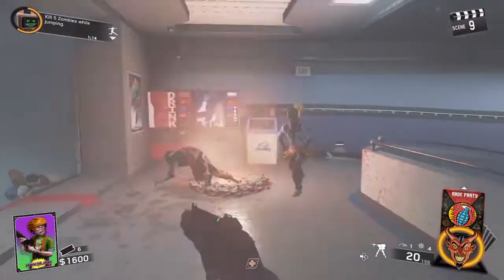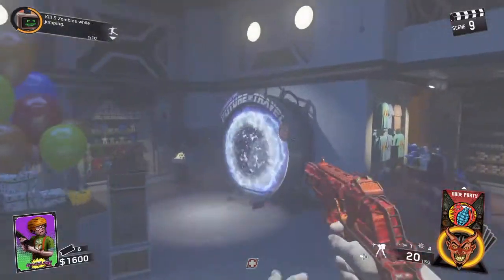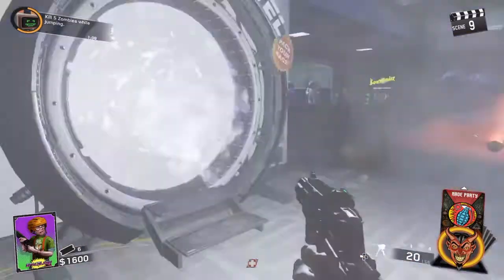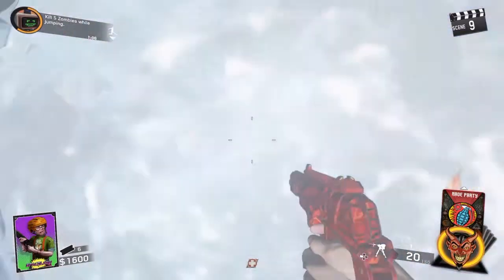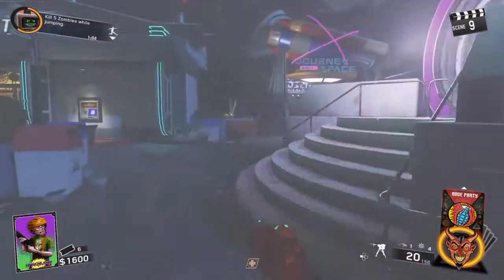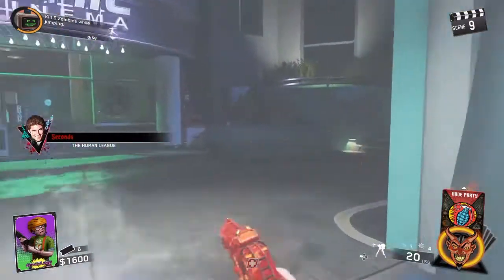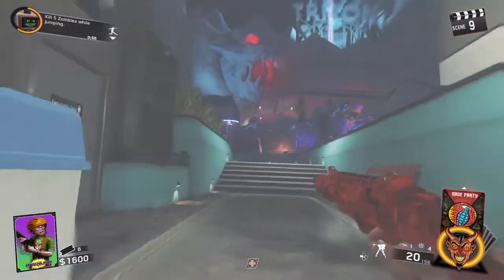Turn the power on. Go to the portal and activate it, and then go through it. And then there's two of them at Journey into Space One. There's one on the right and then one on the left. So I took the right.